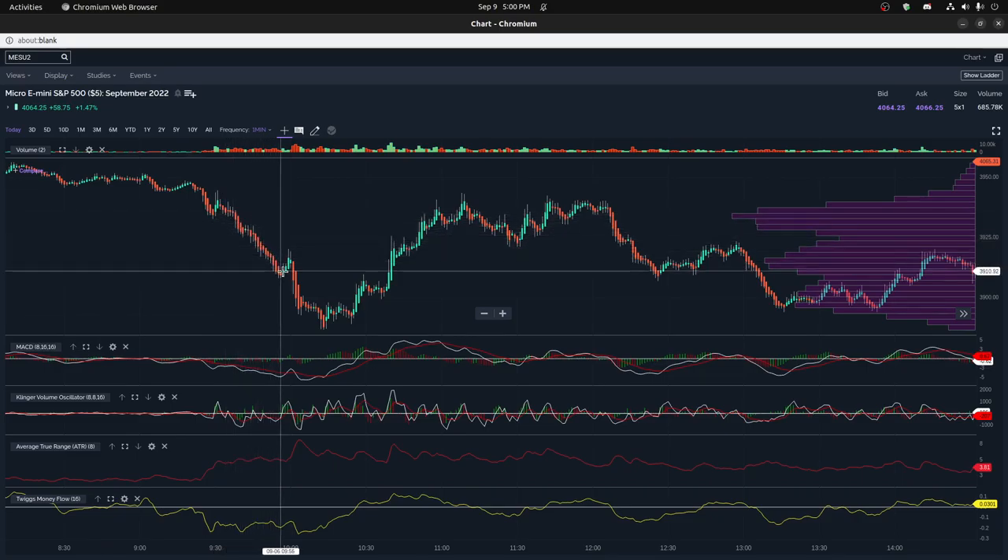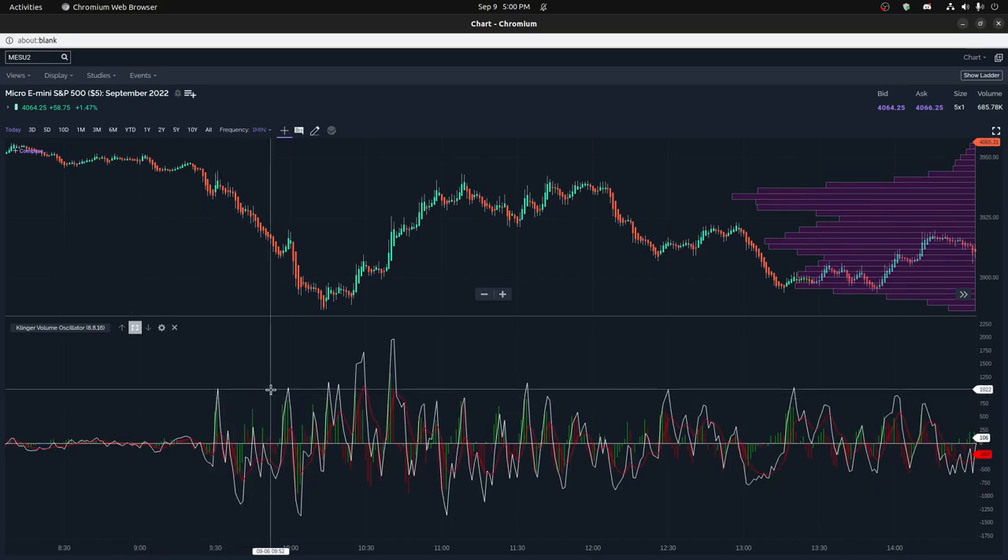It wasn't until about 9:56 that the market started to pull up again — still on Tuesday. Then basically another fall right after that. What caused that you can kind of see on the volume. We hit peak volume — this is kind of the peak volume that we can have for the day — and that was peaked out right at early morning. So the positive volume couldn't get any more positive, or it just ran out of energy there.